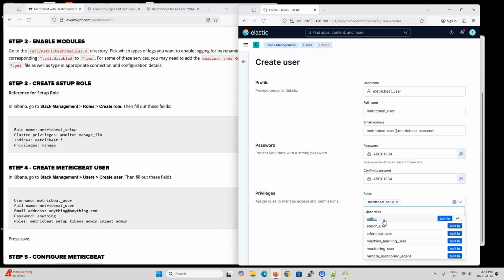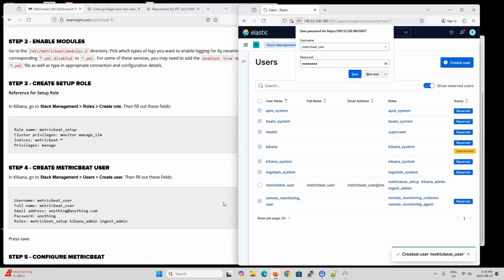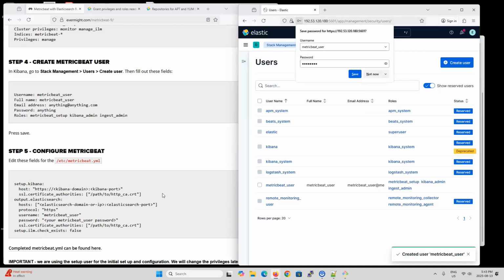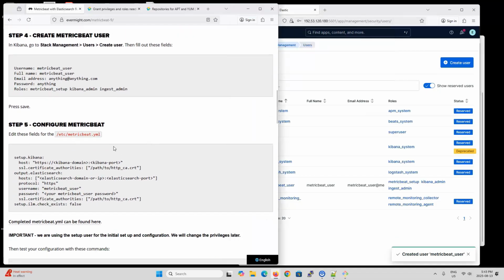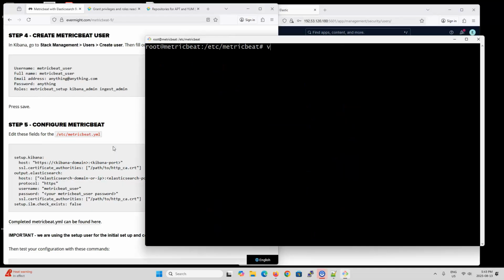And for the roles, it's going to be the Metricbeat role that we created earlier. And we're going to say Kibana admin and ingest admin. And we'll go ahead and create that user. And now we can start editing the metricbeat.yml file. So let's clear this.